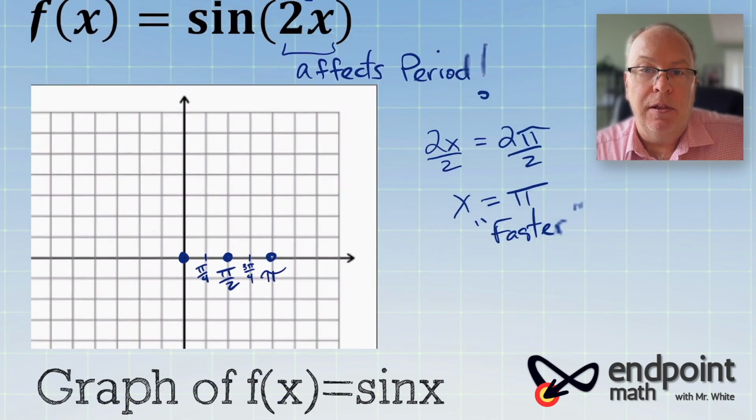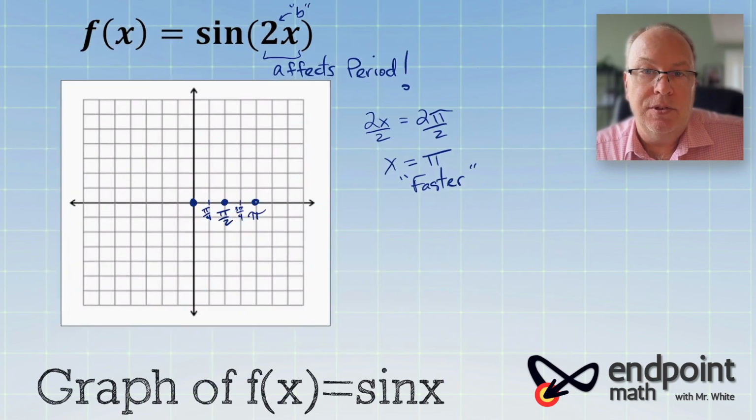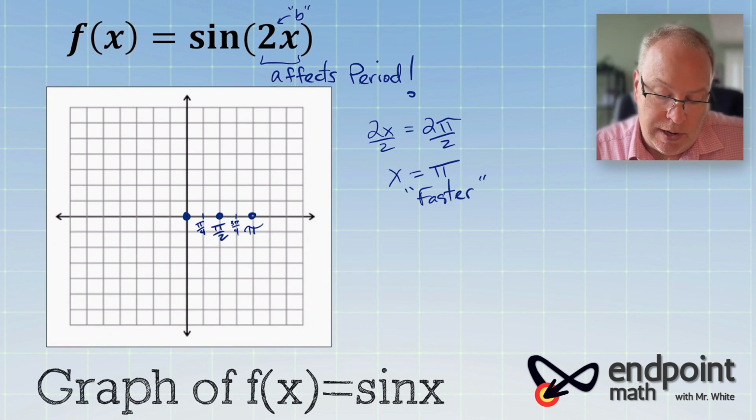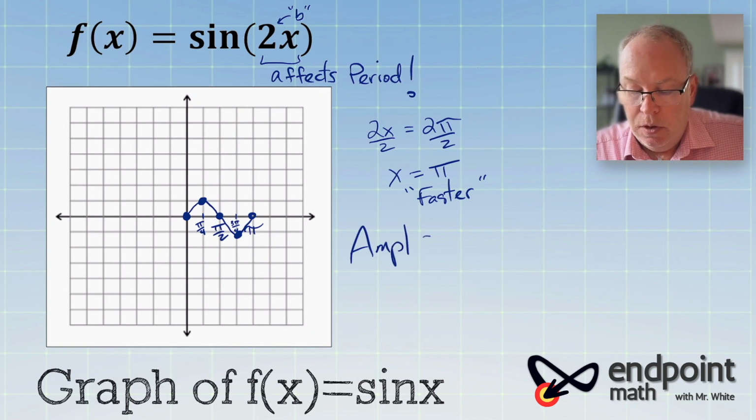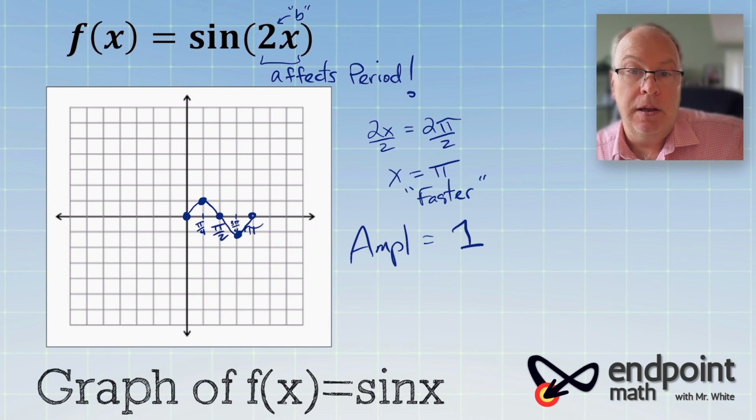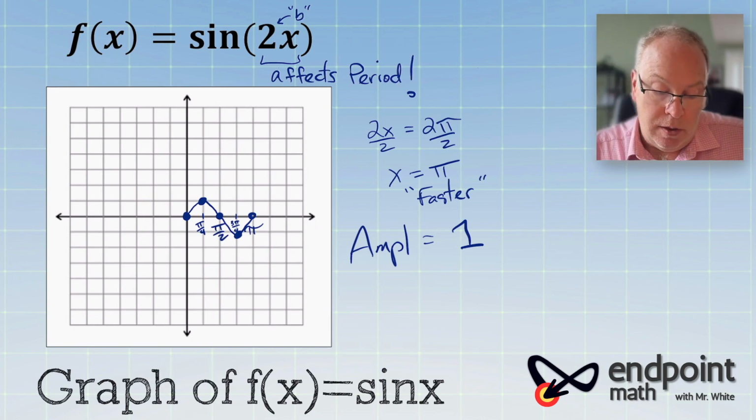And then we can fill in the rest because I didn't do anything else here as far as transformations when I designed this presentation just for you. So this goes up 1, down 1, up 1, and so on because the amplitude here was still 1. So the period was pi. The amplitude was 1 though. So it goes up 1, down 1.